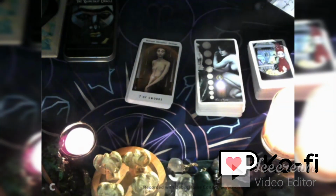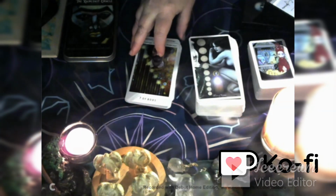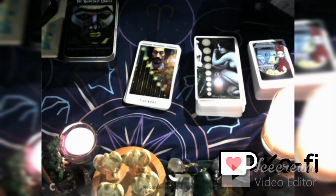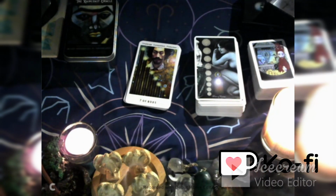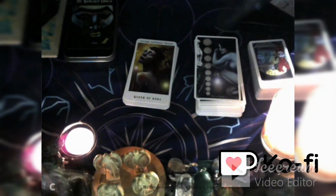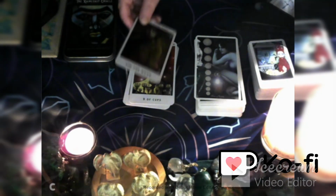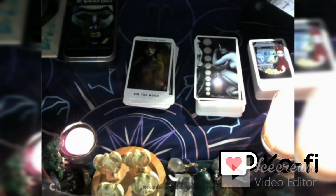But yeah, again, you get that Halloween type of feel to it. I don't know why. I think Christoph does an excellent job with creating his decks. There's only one deck that I don't feel has a Halloween feel to it. It feels more spring, and that's the Raincoast Dreams. And that's a deck that I will use for myself. I'm not sure which of his tarot decks. I mean, I have used it with this, but I also think it's got a very spring feel to it.